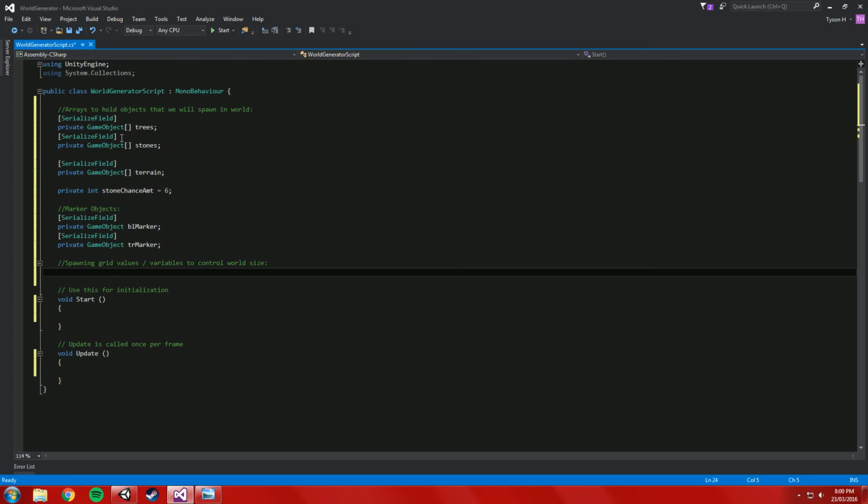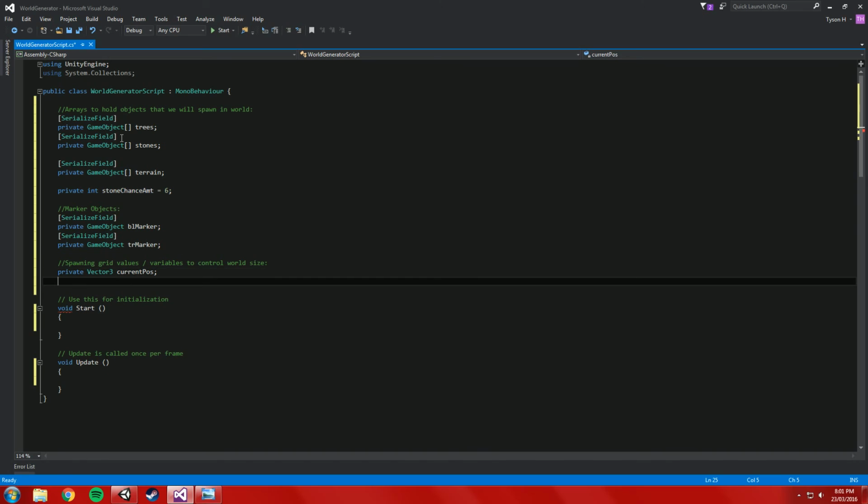You can put whatever you like into these comments. This is just something to help us remember what they do and where they're at if we come back to this later. We don't need to expose these to the editor, so we will say, what do we got first? We'll say private. We'll make these vector 3s, so private vector 3. First one will be current position, or current pos. We'll be using that, it'll be changing a lot in the script.